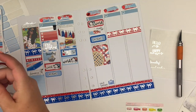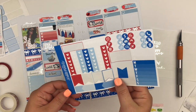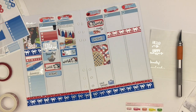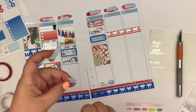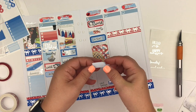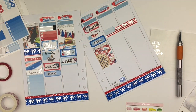And I'll go ahead and put this flag. Actually, I'm gonna use these little labels right here. And what I do is I cut them like this, kind of to make a little arrow. So it's not a flag, it's kind of a flag, but different, and still gives me room to write. So I'm gonna put that right there, and I believe I have road trip scripts.